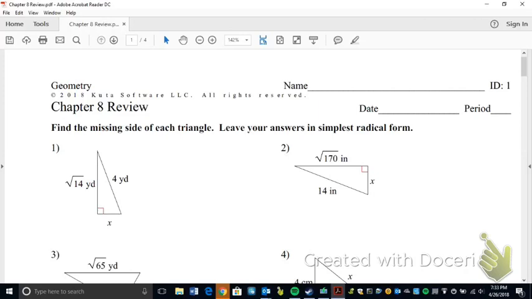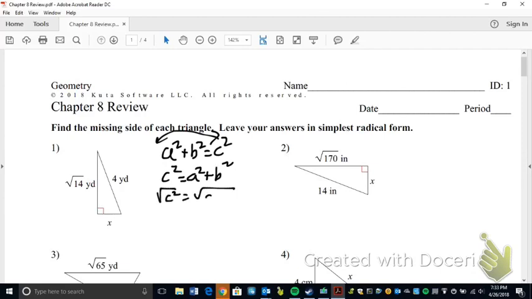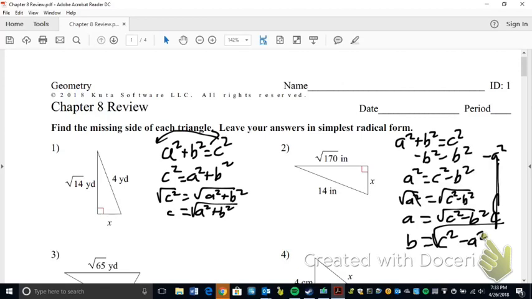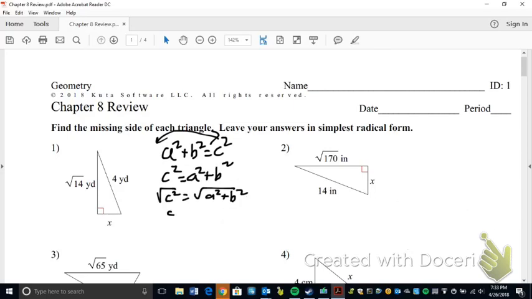So, number two. All of these, we're going to look at through the Pythagorean theorem, the first set. A squared plus b squared equals c squared. If we flip that around using the symmetric property of equality, we get c squared equals a squared plus b squared. Okay, now we square root both sides. And in doing so, we get rid of that c squared.